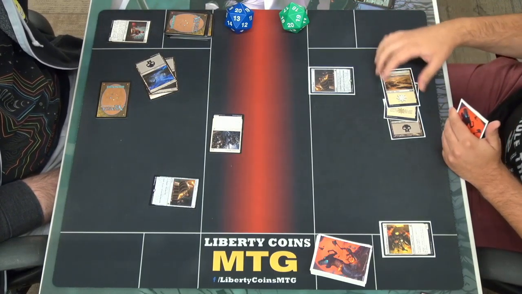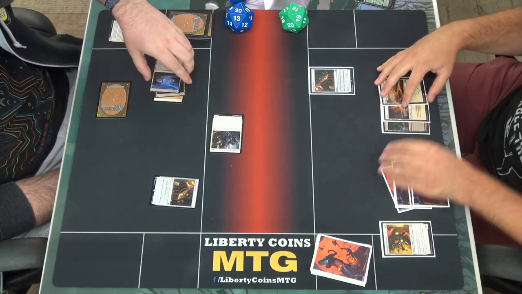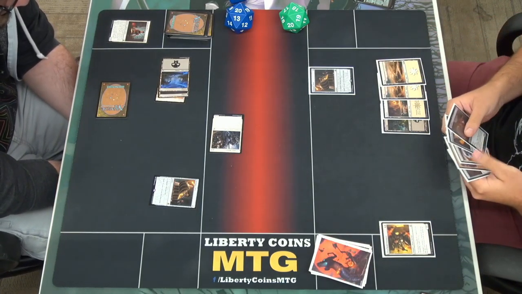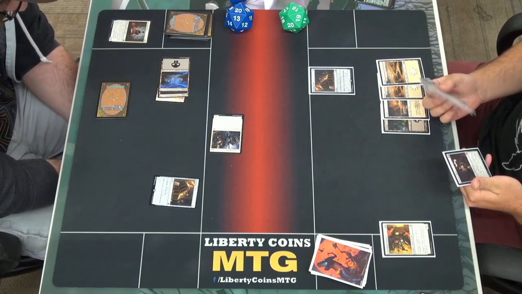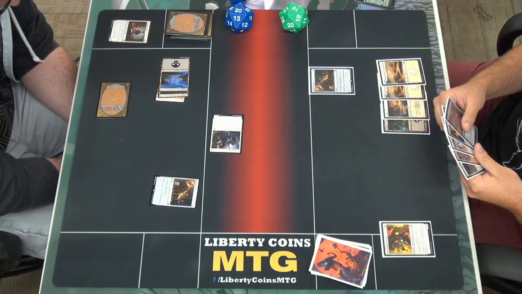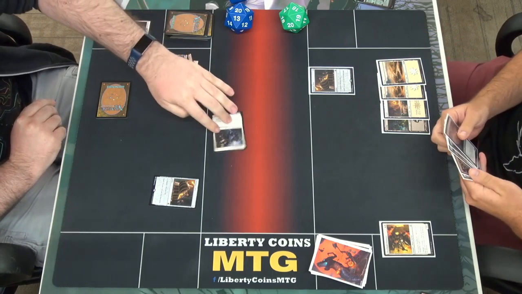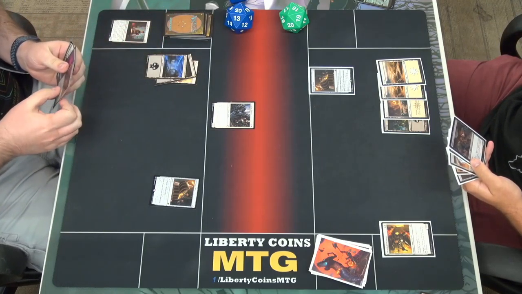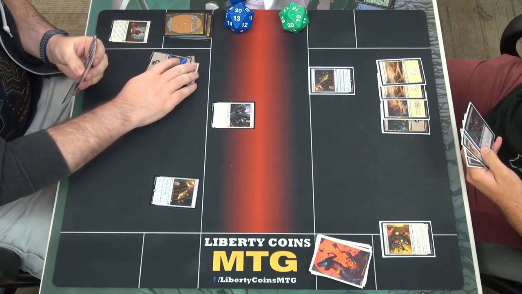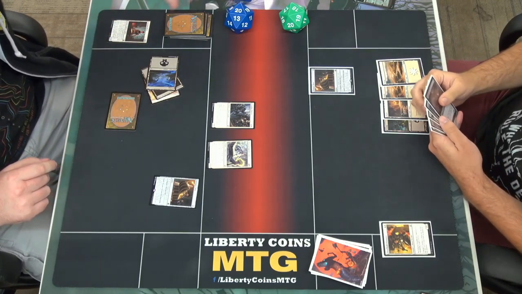Let's use that. I'll pass the turn. Priest of Ancient Lore. Yeah. Go to 23. Directly.